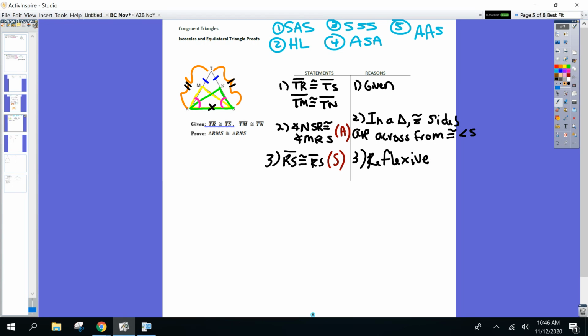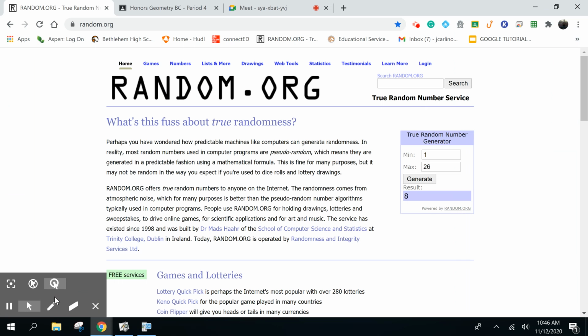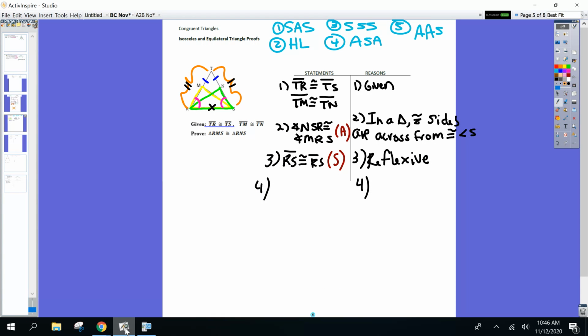I need one more pair now to finish this beast off. I got a side. I got an angle. Where's the other pair? Use all your givens. We haven't even talked about why they gave us side TR, or side TM, congruent to side TN. They gave it to us for a reason. Come on now, let's dig deep. Let's go, Anthony. What else do you see up here, boss? TR minus TM is congruent to TS minus TN.